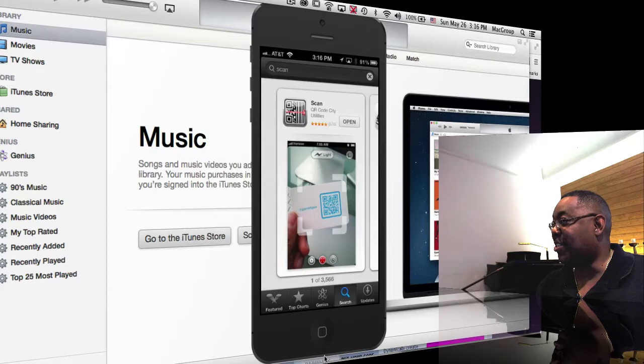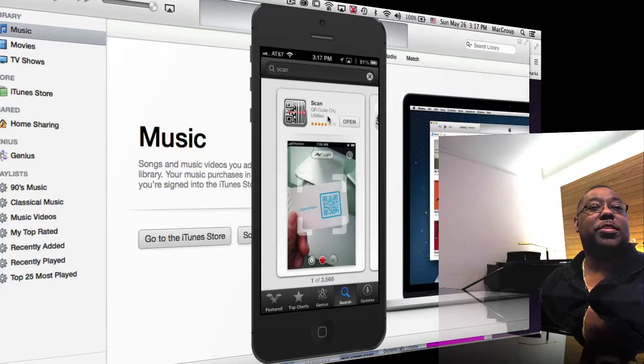All right. Does that answer the QR code question? Any other QR code questions while we're on the topic? I can't find one that looks like that. There's so many of them, and you just type in Scan. I just typed in Scan. You might type in the name of the company, QR Code City. The name of the company is called QR Code City, so try that one.